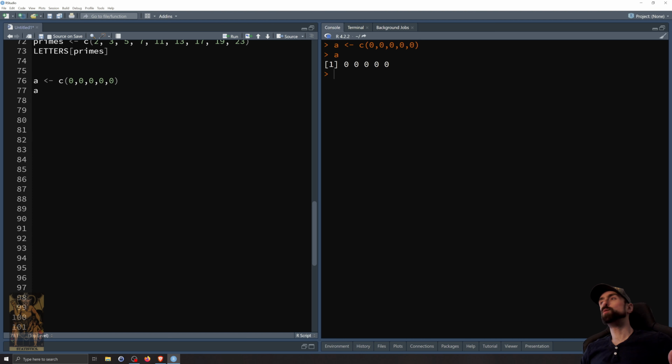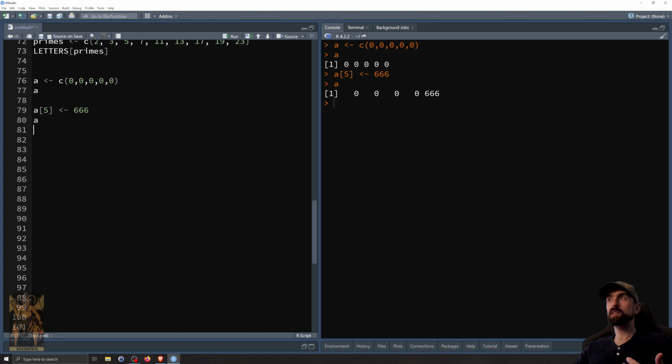If we wanted to do something like replace the 5th zero in this vector with a different number, we can actually use our indexing feature to do this. So we could say A square brackets 5, and then type our little assignment operator and input the number we want to replace it with. And if you do that and you run A, you can see now the 5th position has been replaced with 666.